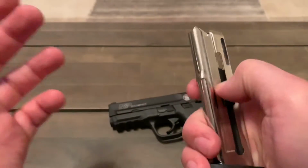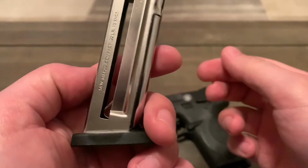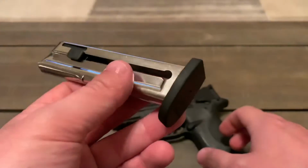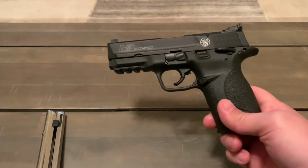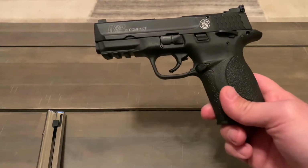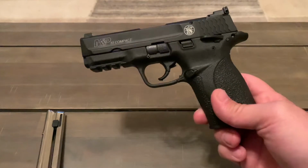As you need to, and it holds 10 rounds, so decent capacity, I guess. Two 10-round magazines come with the gun. That's pretty nice, so pretty good. I mean, that's, I guess, about average for a 22 pistol capacity.